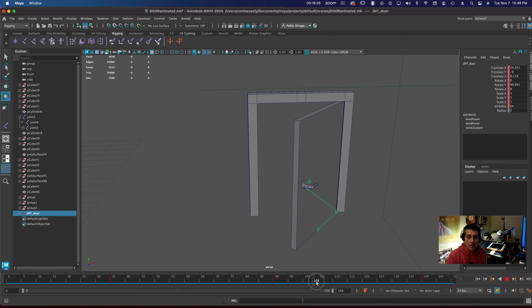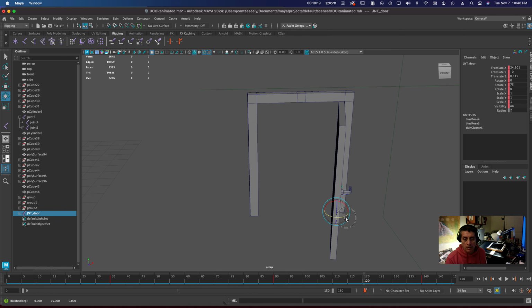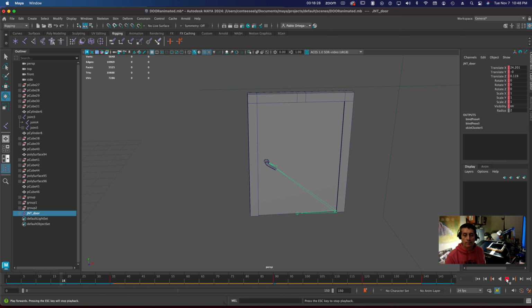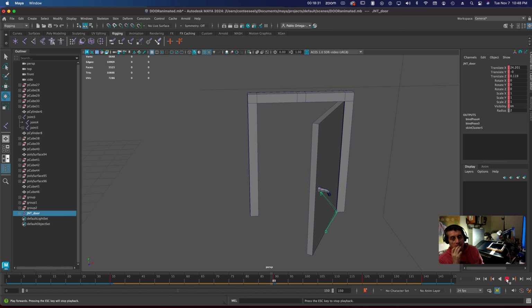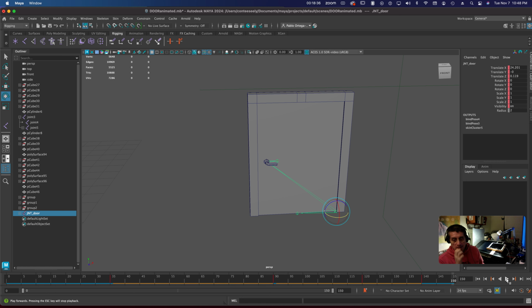I'm going to close the door a little bit after the handle is again in position. So maybe there I'm going to open the door again. So letter S. So let's see what we created here. Handle, door, handle, door. Okay, that's a good one, good animation.